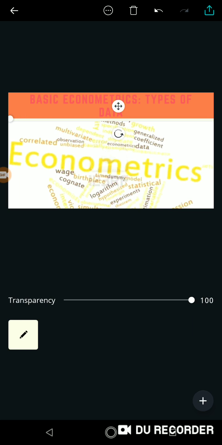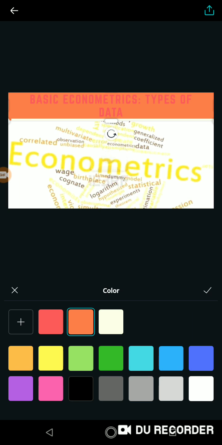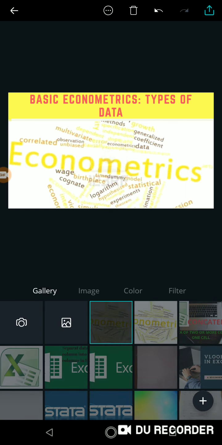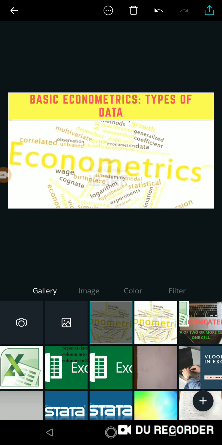Okay, so how can you change the color of the background? That is by selecting the background only. Here you can see that the background has been selected, and the color of the background has come here. You click on this pencil and you can change the color of the background. Let us suppose I want to change the color to this one. I want to keep this as the background color. Now this is your picture, you can make changes on the picture also.